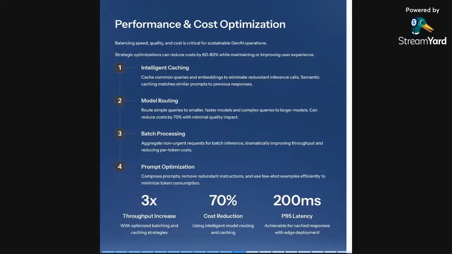And at the end of the day, what we want to accomplish is performance and cost optimization. As I've seen, by utilizing all those practices, we can increase the throughput by 3x. We can reduce the cost by 70%, and latency itself, depending on what kind of specs we have taken into consideration for deploying, we have seen approximately 200 milliseconds of improvement for latency or for deployment.